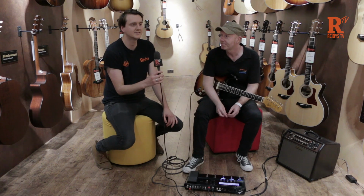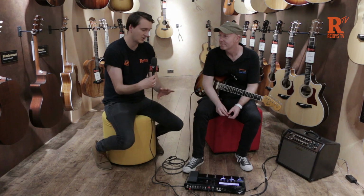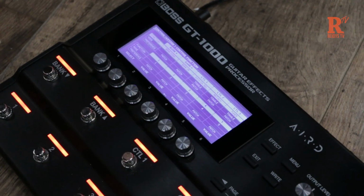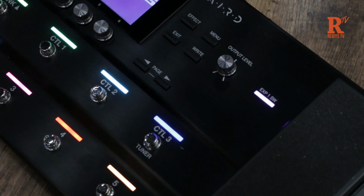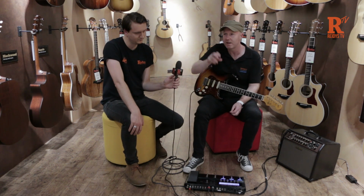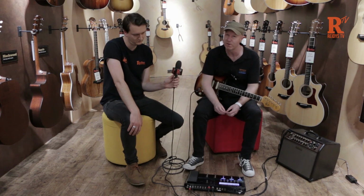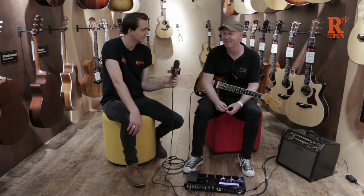There might have been a point where we'd say, oh, how many modulations has it got? How many amp types has it got? It's got everything. What's it not got? I mean, imagine being able to have 5 delay blocks plus a master delay block plus 4 different effects blocks where you can choose basically any pedal, not just Boss pedals. There are simulations of some amazing pedals in there as well. But then being able to stack them up in series or parallel and things like that, it's crazy what you can do with it. And I've been using this probably about 14 weeks now, and I'm still finding things out about it where I'm like, okay, I didn't know you could actually do that.